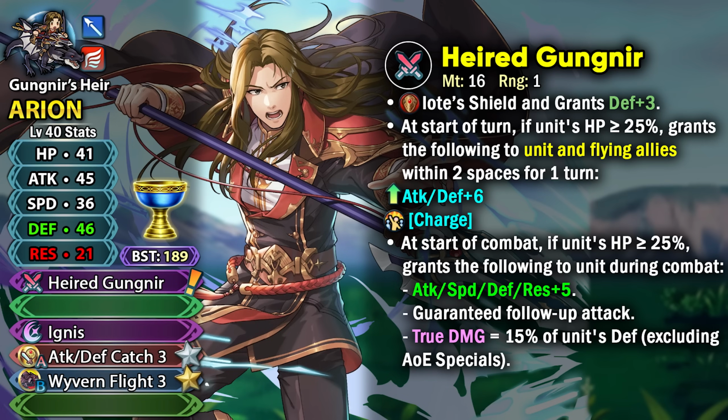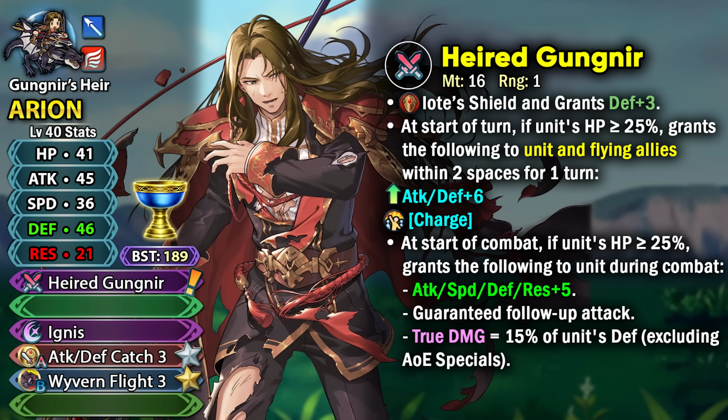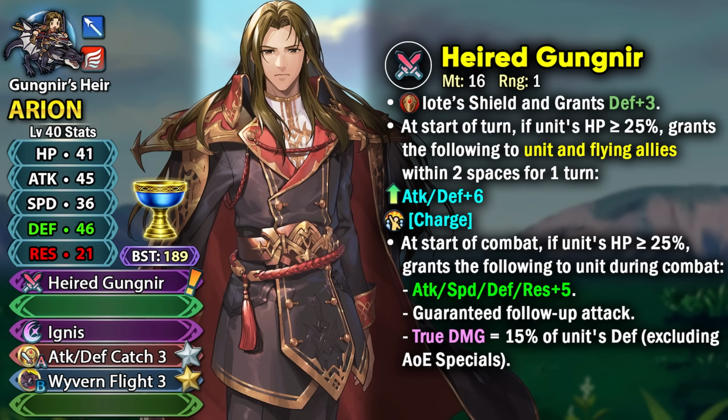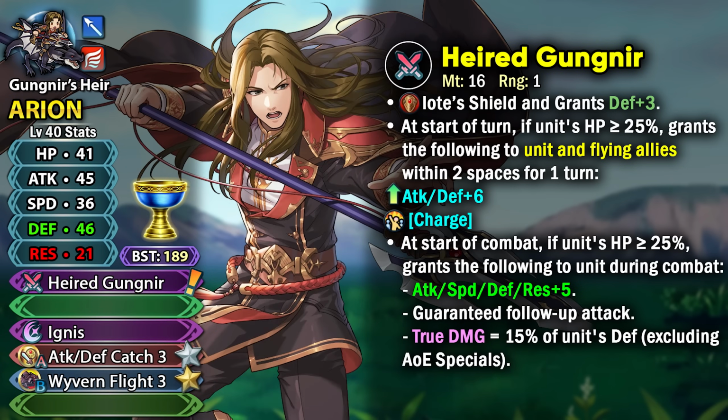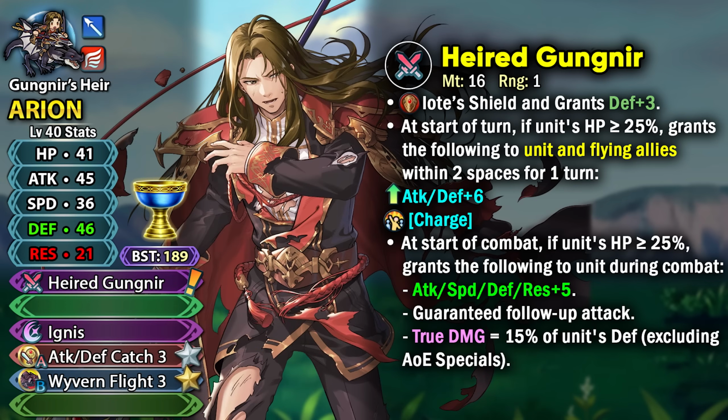So charge status can be really helpful with many of the aggressive plays with flyers, and then with the weapon he's also able to give himself the +5 to all of his stats and also guaranteed follow-up attack, which helps him because he's not the fastest unit. So having guaranteed follow-up attack is good to have in the weapon, and he can finally get true damage based on 15% of his defense, which is already pretty high at base 46 with a super boon. So this is going to be helping him do more damage along with giving the support to his flying allies.